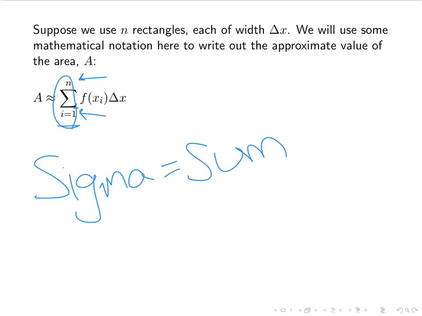And that x sub 1, x sub 2, x sub 3 is some point in that rectangle. Again, if it's the left endpoint, if it's the right endpoint, if you want to do the midpoint. So it's just the y value of the x value we're taking. If it's the left endpoint, then that's what my x's are. If it's the right endpoint, that's where my x's are. Again, it's our rectangle. Delta x is the width, and the f value, the y value, that's our height.